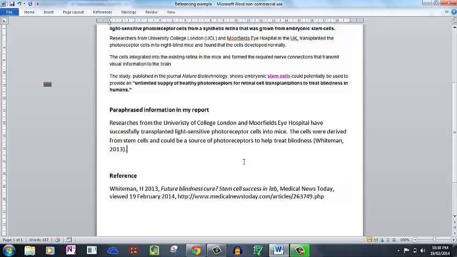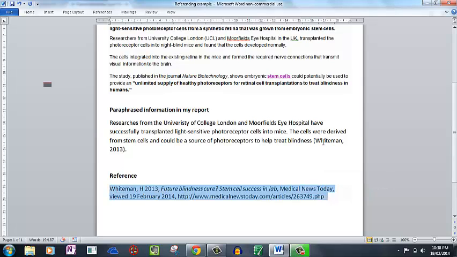Why do you think it has to be surname first in your reference list? The simple explanation is that it enables the reader to simply look up Whiteman in your reference list and find all of the information, so they will be able to go back to that original source.